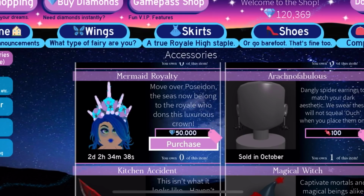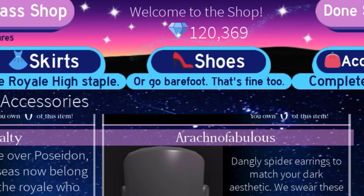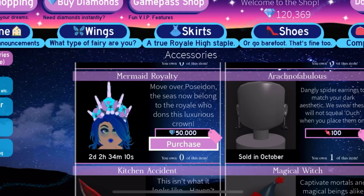Now, since this came out in Divinia, Royale High currency and money has changed throughout the years. If you want me to talk about how Royale High money has changed, please tell me in the comments down below, because I have a lot to say about that. But the way you get diamonds has definitely changed. From 2018, or even early 2019, getting 50,000 diamonds was such a big deal. It's like you getting over 100k diamonds right now. I have 100k diamonds right now, and it took me a while to save up for them. This 100k is like 50k back then, and 10k was like 20k back then.